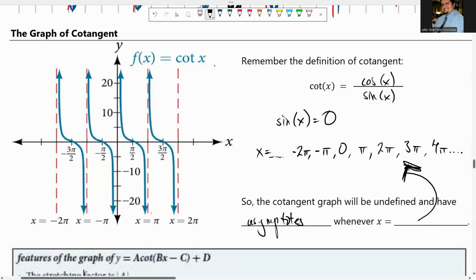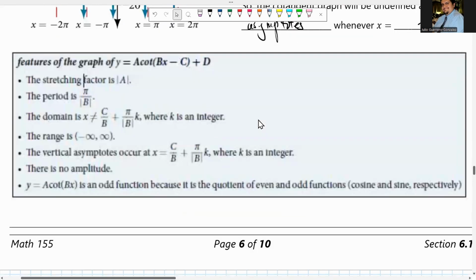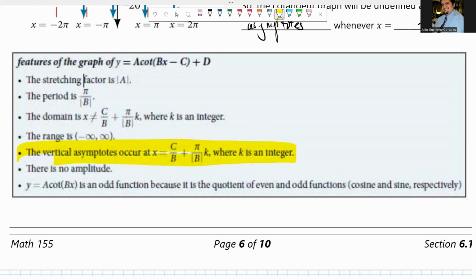This is the theory behind it. Thankfully, we don't need to remember that stuff, at least not necessary to do so. What we really remember, just like before, is that. We just need to figure out where the asymptotes are. Thankfully, the process is nearly identical to what we just covered for tangent. It's that thing that I highlighted in yellow.